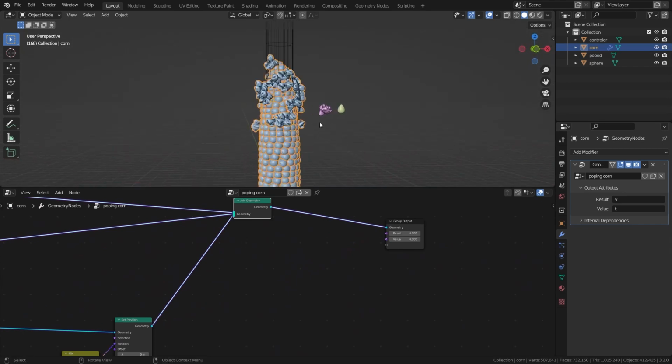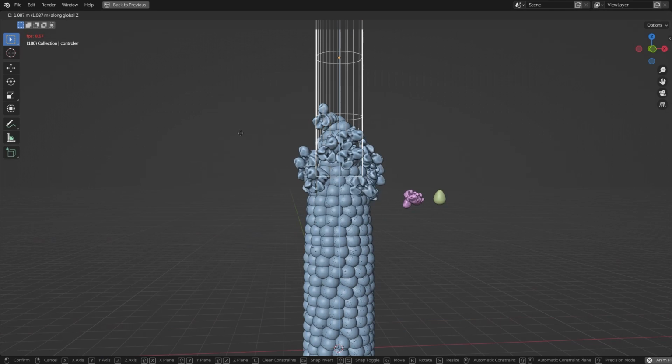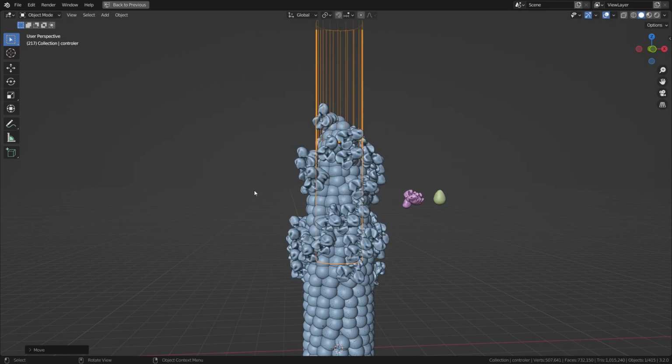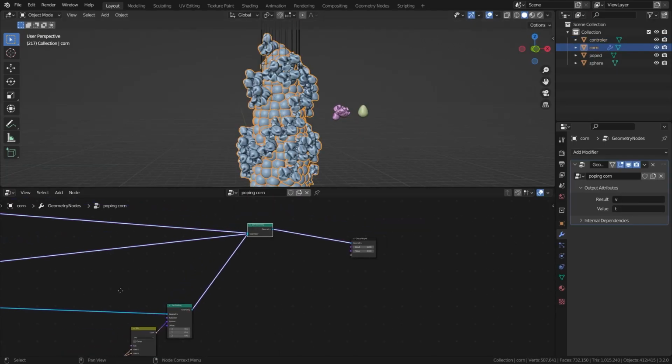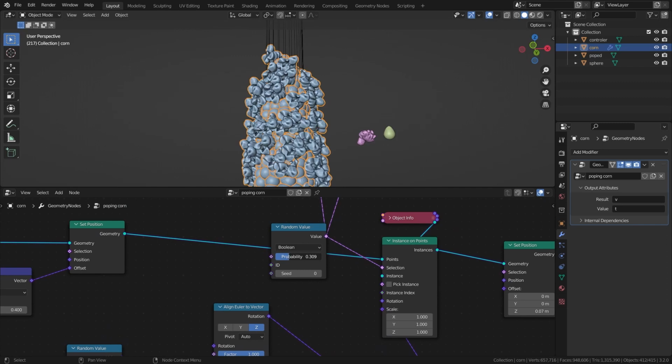And now if we preview everything together, it's going to remove this set material node. If we preview everything, it looks like that. And we can hit the play button and bring that down. It's going to pop like that. Now because we have a very low probability here, that's why it looks very boring right now. But if I bring the probability up a little bit to something like 0.55, then it's going to look a lot better.